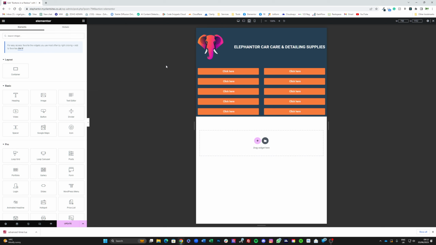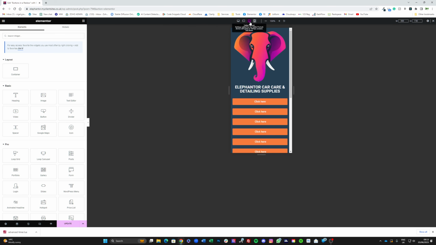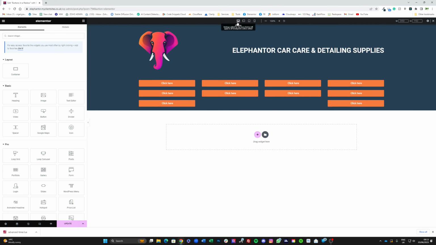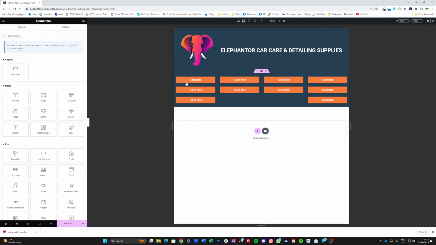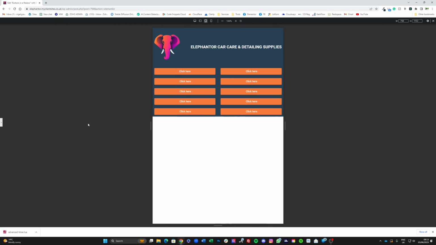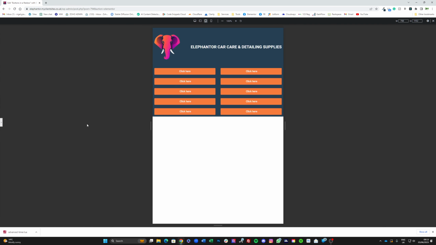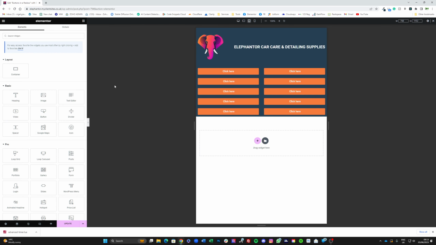Now a little bit of a bonus tip here. Sometimes when you're working in the responsive views, things don't quite look the way you think they might. One good tip here is to shrink down the window, the editor. A lot of people don't know this is there, but it's a really good way of seeing how things are really going to look. Okay, so there we go. That's a little bonus tip for you.